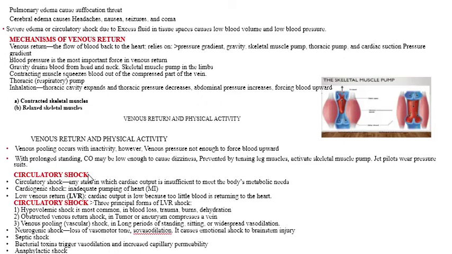Okay? Three principles for the circulatory shocks. Hypovolemic shock is another type. Obstructed venous return shock is when the blood can't go back. For example, during DVT, deep venous thrombosis, especially when it is in the pelvis, when a big venous vessel is obstructed, the blood also decreases and can lead to shock.